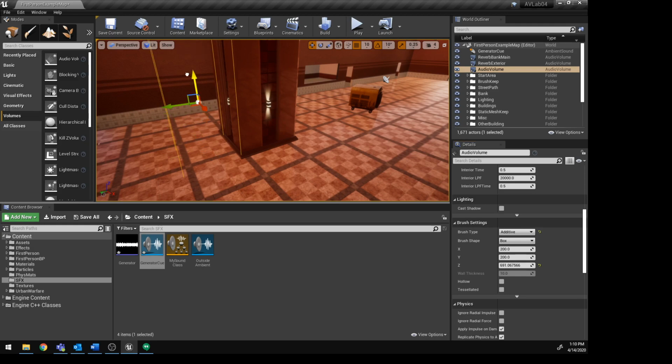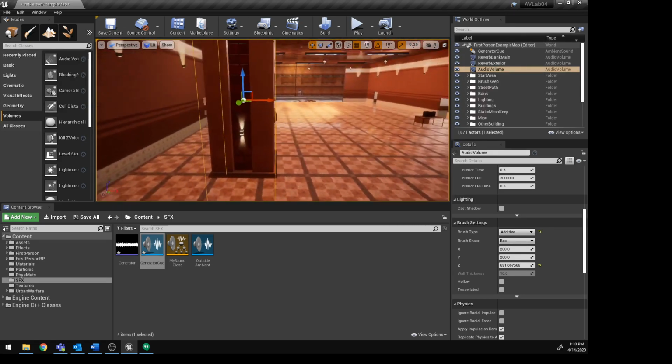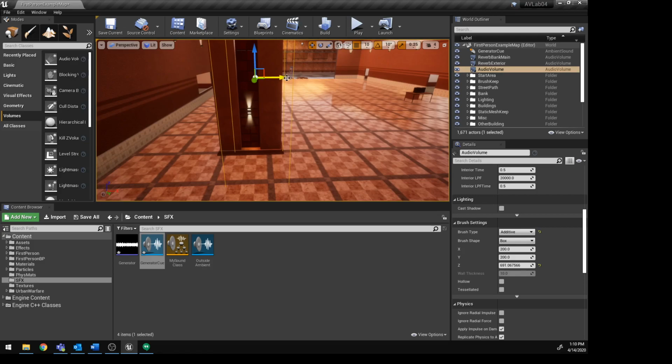So if we jump, we don't accidentally get out of the volume, and I always like to sink it ever so slightly into the floor to make sure that we are standing in it. We probably don't want it to be wider than this, but we can make it a little bit wider. Let's see. There we go.